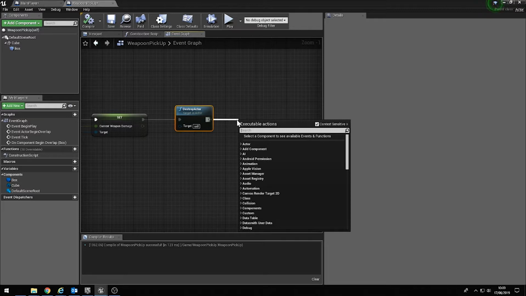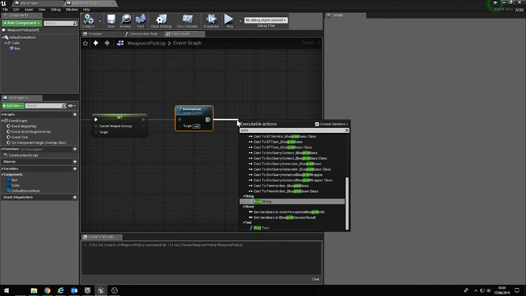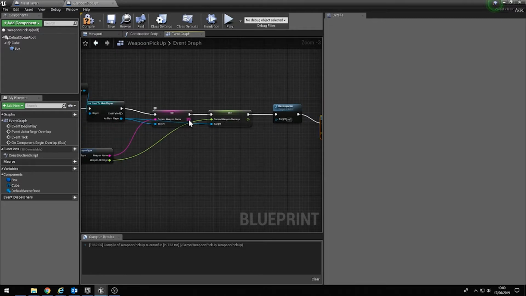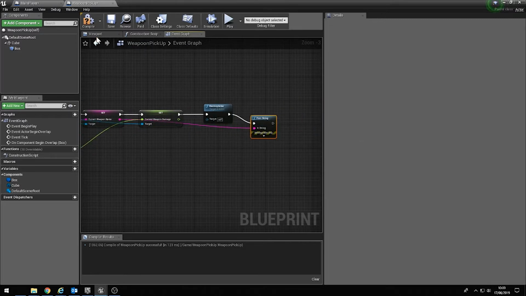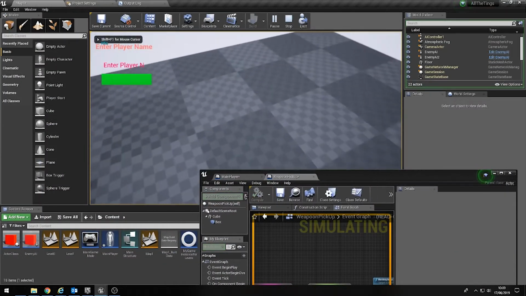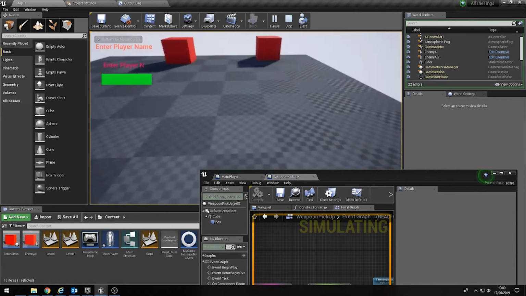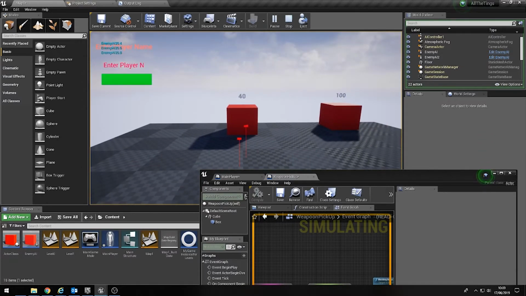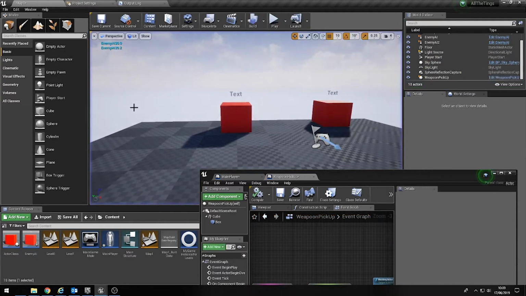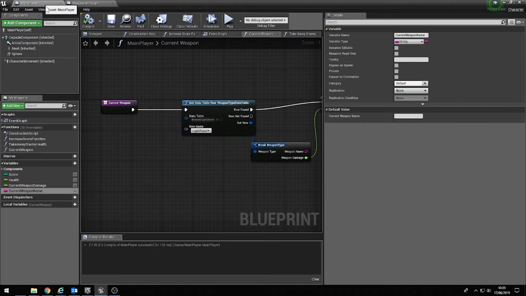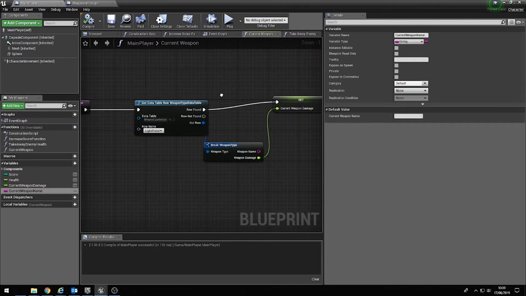And just to test this, we're going to add a print statement and print the current name of the weapon, like so. This is just for debugging purposes to check that it works. So if I spawn in, I then walk on top of the object, it's then come up with the name rifle, and it's actually disappeared. Now if I go to shoot, it's now doing the damage of the rifle. So everything is slightly better, and now we have a working rifle type.